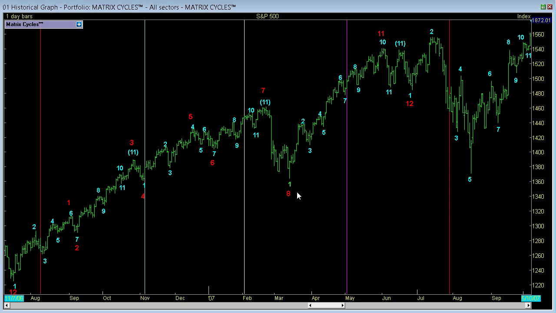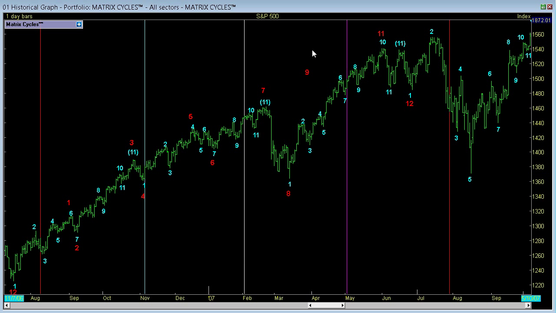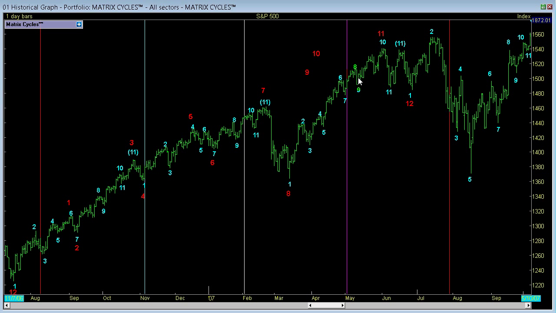Now we can come back and find where points 9 and 10 are. So I'll put those on. 9 and 10. Now, whereabouts are they? What you can do, as I said, is you need to look at multiple cycles. So this is just one cycle from this red line to this red line. We need to look back in the past, and you will find 9 and 10 tend to be around the purple line, this one here.